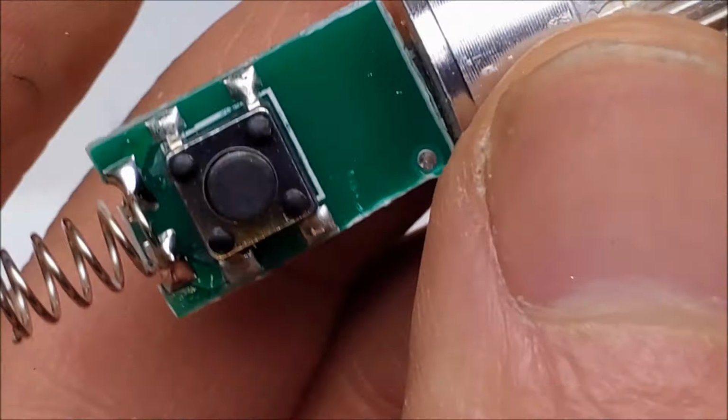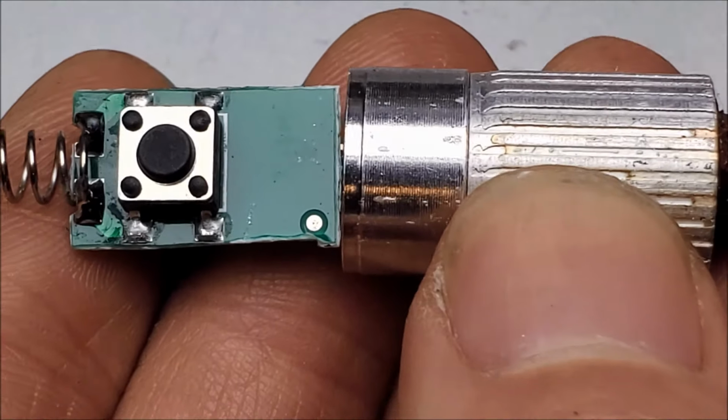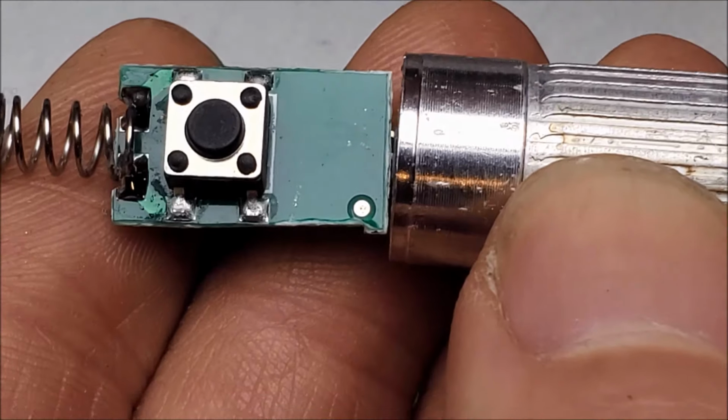Let's take a look at the modern state of laser pointers. You notice there's a big difference now. Let's take a look at the boards themselves.